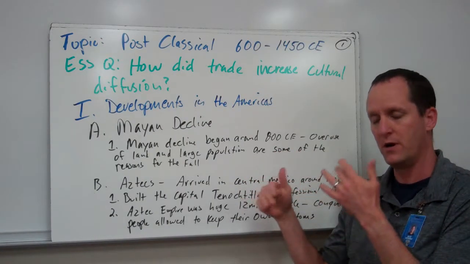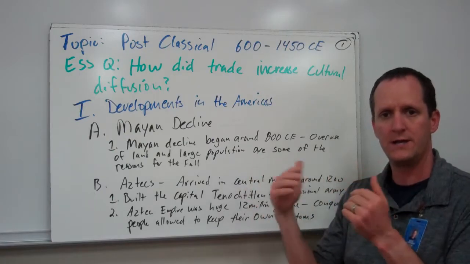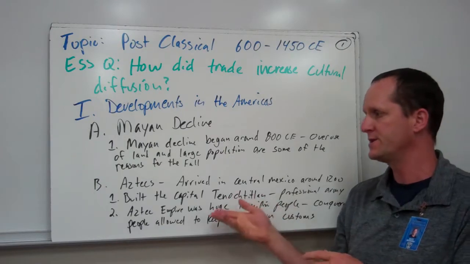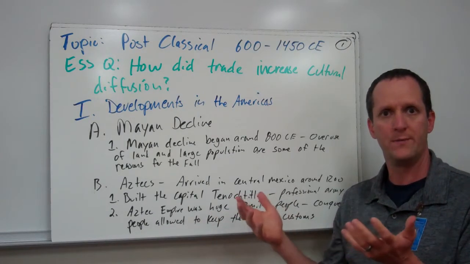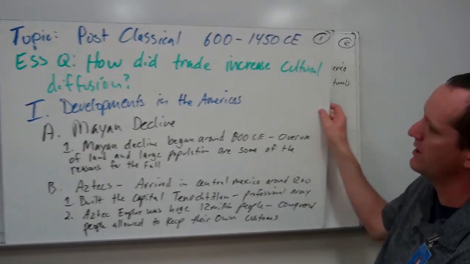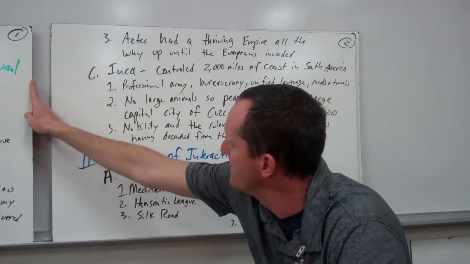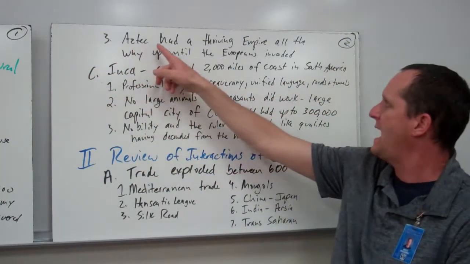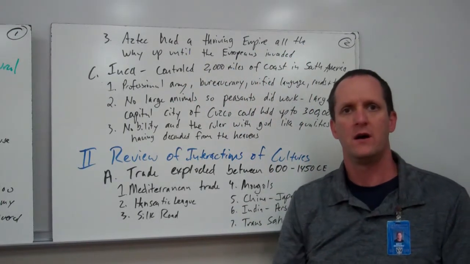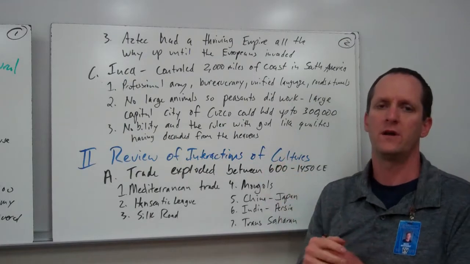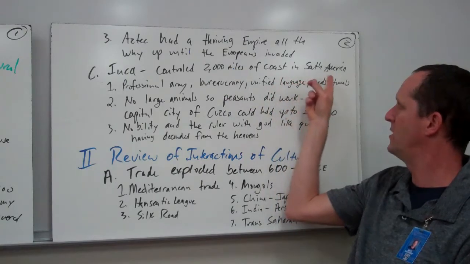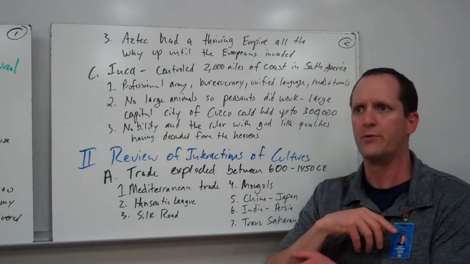And this is very similar, when we're talking about world history and different places, empires around the world at this time, this could be likened to the Roman Empire, the Byzantine Empire, how they took over the Mediterranean and let individual colonies keep their identities. The Aztecs had a thriving empire all the way up until the Europeans invaded with Cortez coming in the late 1400s. Now the Incas controlled about 2,000 miles of coast in South America, mostly in present-day Peru.